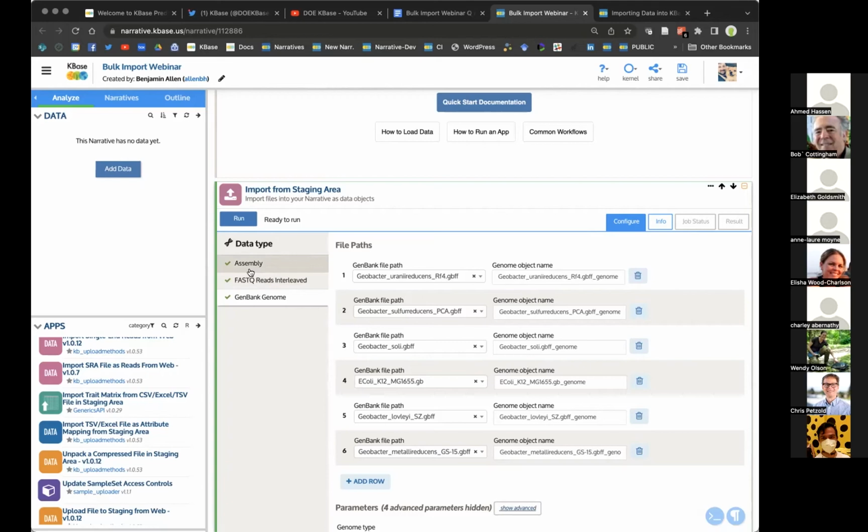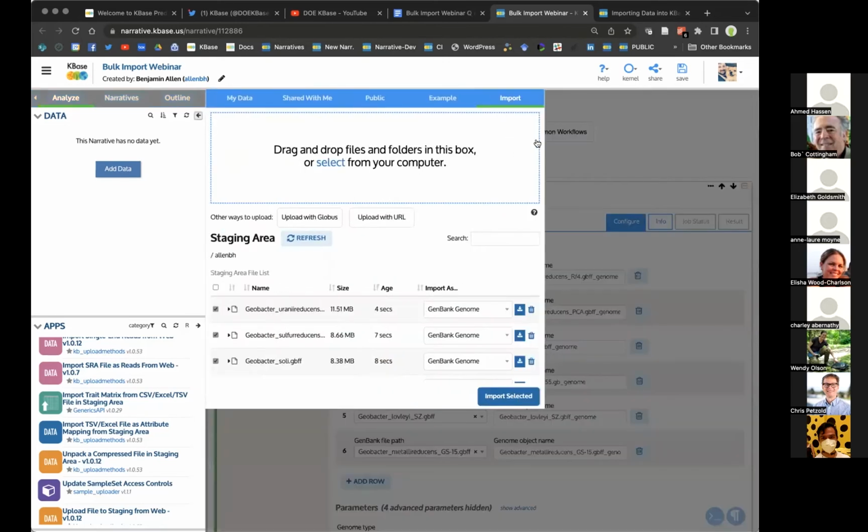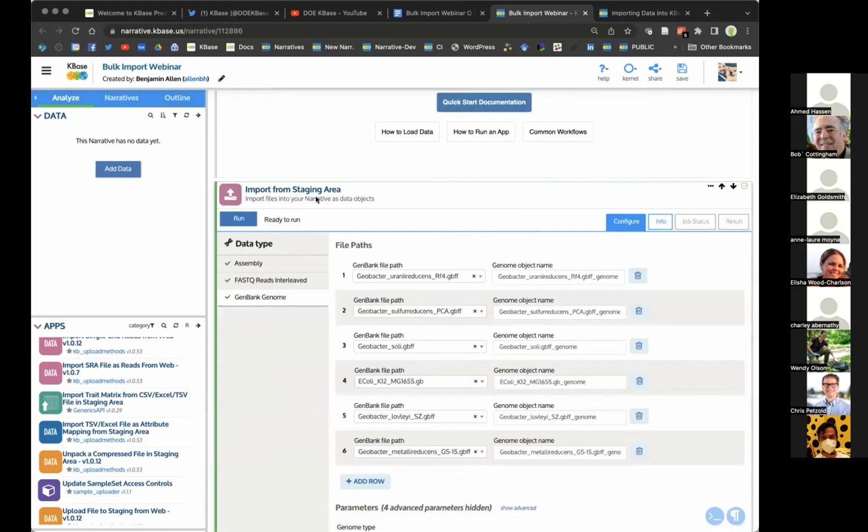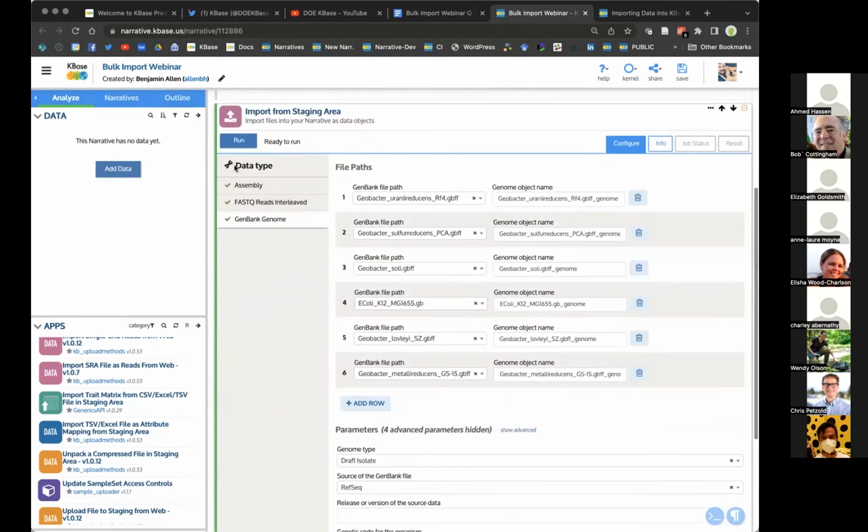So anyway, that's very straightforward and easy to really do all this. It's really just a matter of selecting all of the files you want in the importer staging area and setting the parameters. And then as you see, it's ready to run.